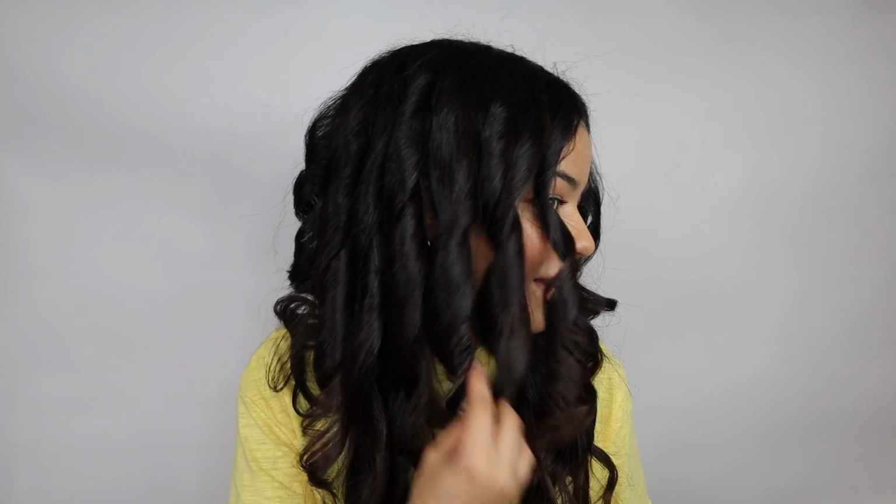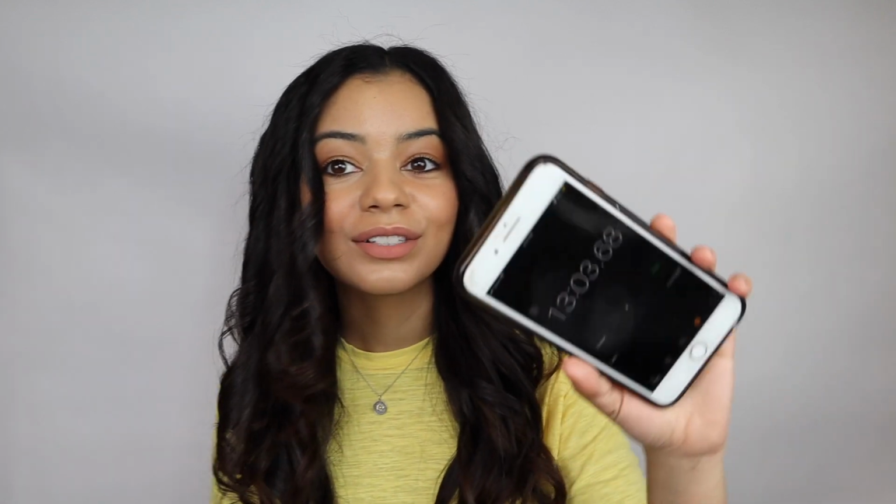Okay guys, so I am all done with this side. As you can see, I got some really nice soft looking curls. It only took me 13 minutes to do this side of my hair, so that means it's only gonna take me maybe max 30 minutes to do all my hair, which is actually not bad for me. I'm gonna run my fingers through my curls now just to loosen them up a little bit, make them look a little bit more natural. And yeah, this is the final look.